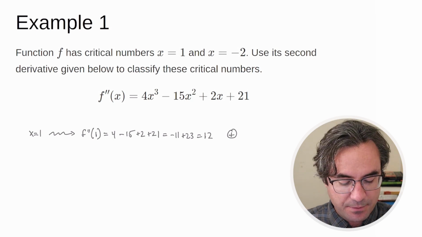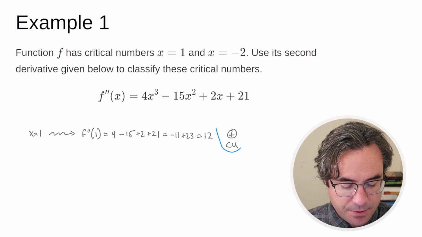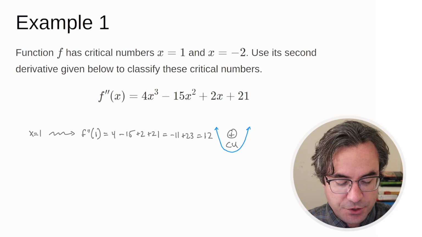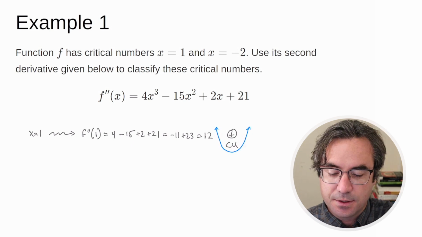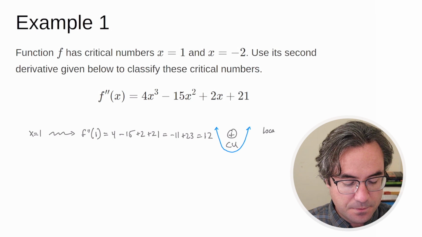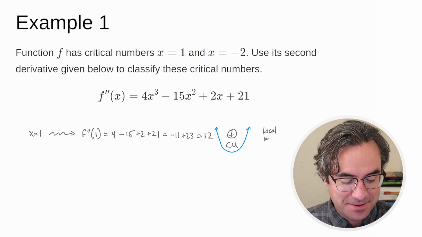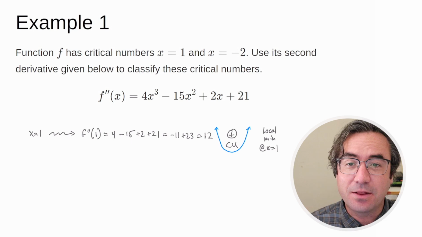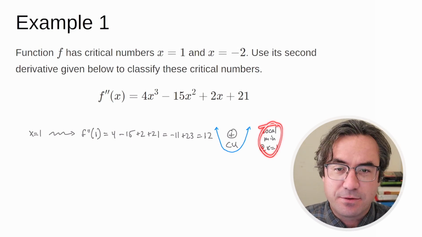And again, think, what does that mean? Concave up or concave down? Positive means concave up. So draw the concave up shape. There it is. And when you draw the shape, it looks like the graph is going to have a low point. So we have a local max. Nope, local min at x equals 1. Okay, so we classified the one critical number. So we know we have a local min there.